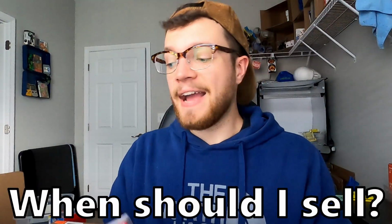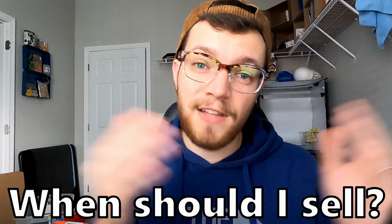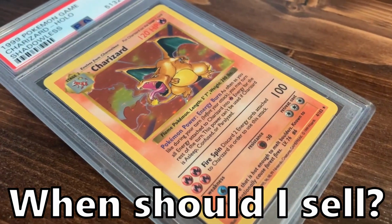So my total investment so far is $125, but what I would love to know from you guys, especially who know the Pokemon world, because this may very well affect what I actually do with these cards, is, if these were your cards, would you sell them now? I know that with Pokemon cards, a lot of people are saying we're in a bubble right now, a lot of values are going up.